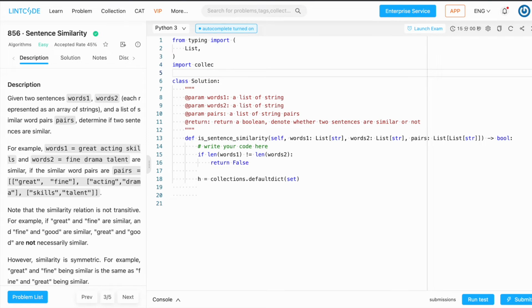Now we need to import the collection. Now let's iterate through the pair of words and populate our hash map. I'm taking the pair of words as W1 and W2.